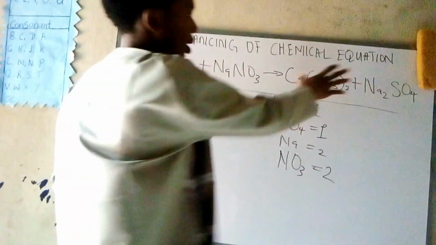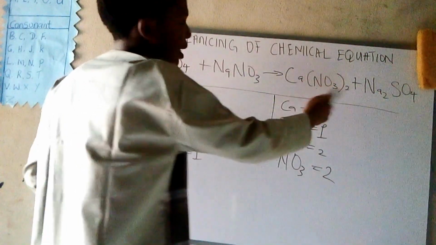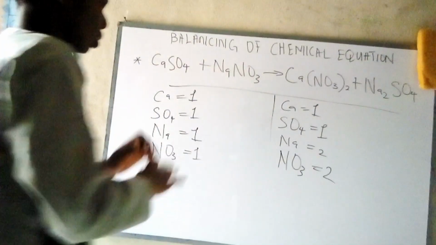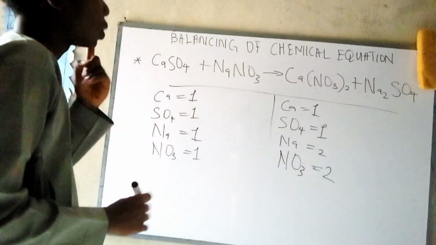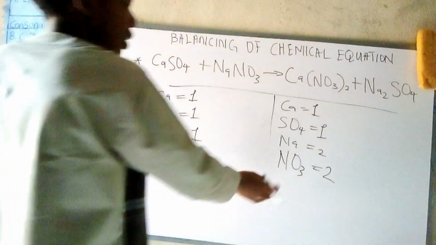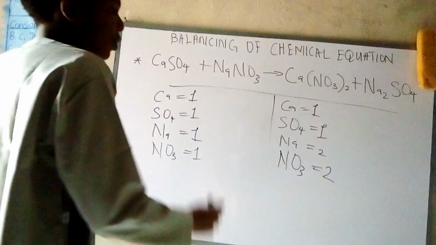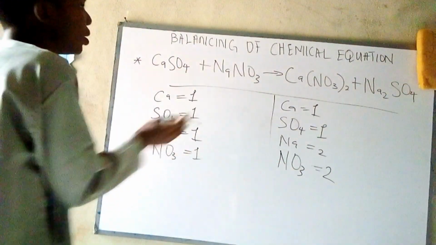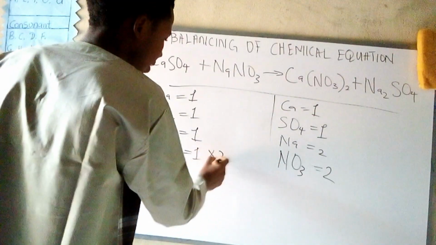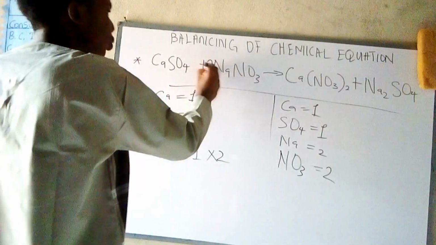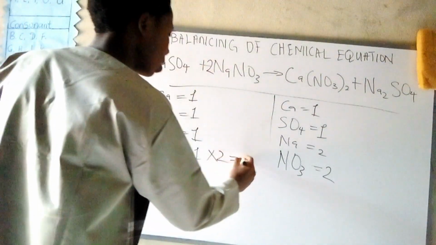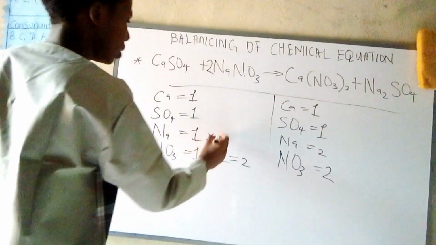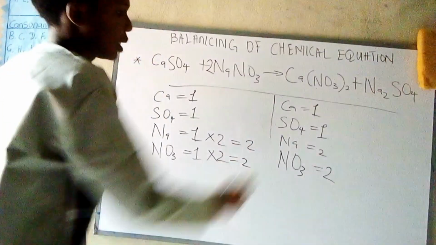Hope you know why it's 2, because it's in a bracket, which these 2 outside the bracket is affecting it. So let's move on. How do we balance this equation? Don't panic, just chill. Let's start from this NO3. This NO3 is 2. Since it's 2, how do we make this one 2? Let's times it by 2, which means we are going to put 2 here, which will make it 2. But this 2 will actually affect this sodium, which is going to be 2 also, and this sodium is 2.